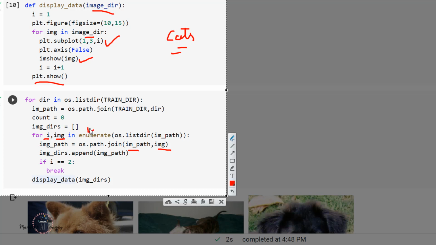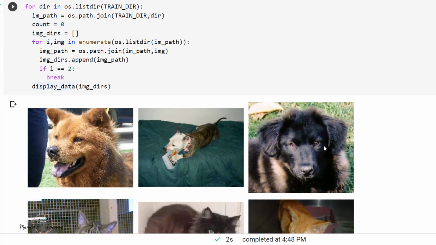So this image_directories Python list contains 3 files. And not only just 3 files, it has the complete path, guys, where exactly that particular image file is present. And once I've got 3 image files, I'm breaking this. So that means I'm coming out of this for loop, and then I'm calling this display_data, and I'm sending 3 complete paths of where exactly those images are present. And then I'm executing this display_data, and this would take care of displaying those 3 images.